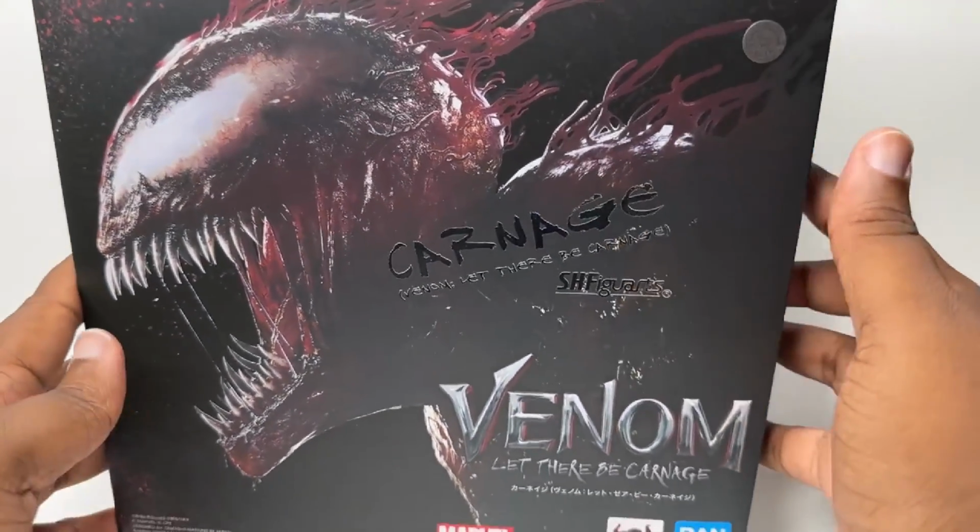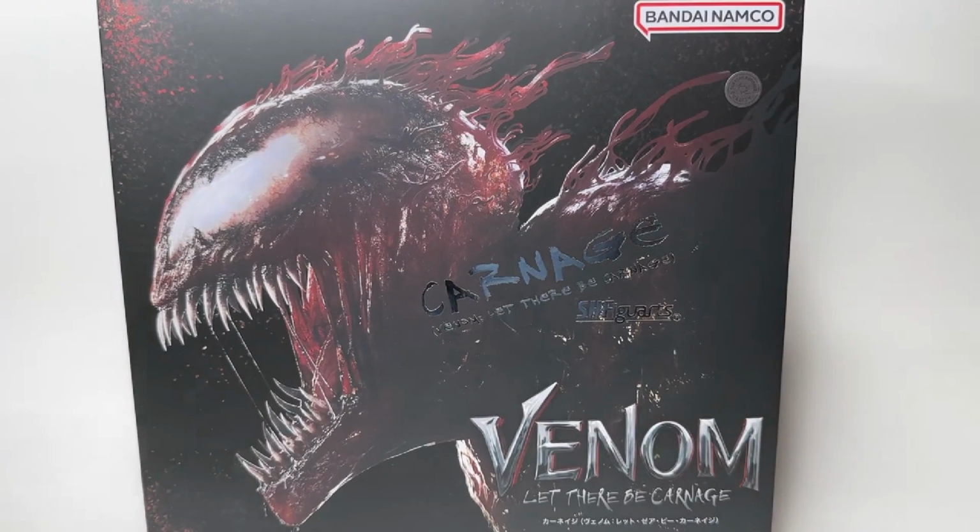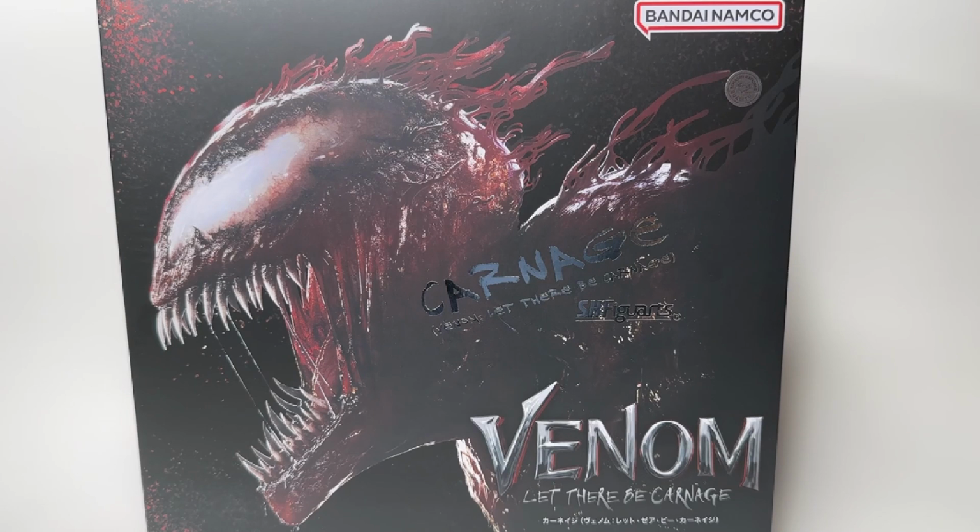Today we have on our hands the SH Figuarts Carnage from Venom: Let There Be Carnage, or you can say Venom 2. This figure is crazy. When we get into it, just how big and tall he is is out of this world to me. And it gives me high hopes for some other lines in terms of scale. The fact that they did this guy as well as they did is crazy. There are a few things that they could have still done a little bit better, but the figure itself is just wow. I really love it, and I'm glad to have it now.